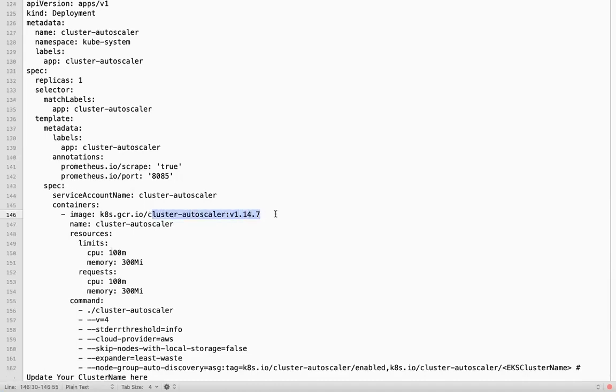So it will identify how many pods are there, how many are in pending state. If they are in pending state, it will try to talk to AWS and it will increase the nodes.